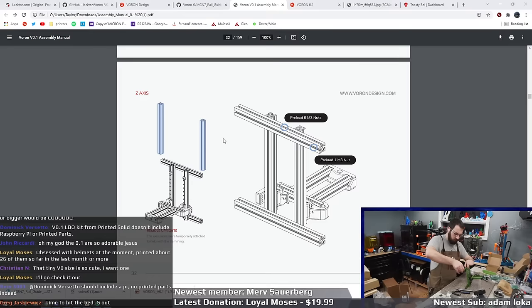Yeah, people have gone bigger with these Vorons. We just, as a matter of principle, don't recommend going beyond that size, just because the machine is mostly printed parts and aluminum extrusions. It's not meant to be a large format machine. Let's be honest, most people don't need 350.